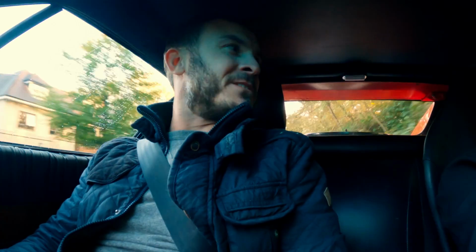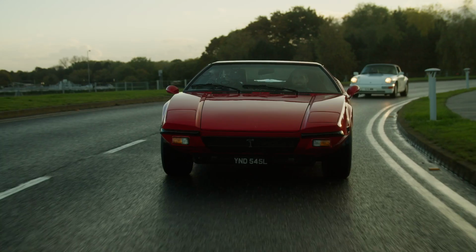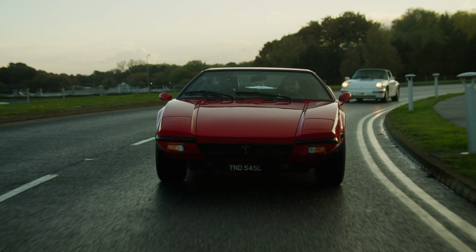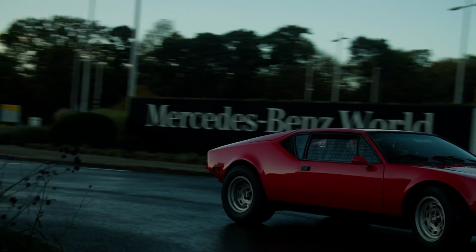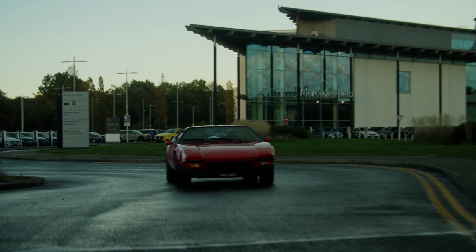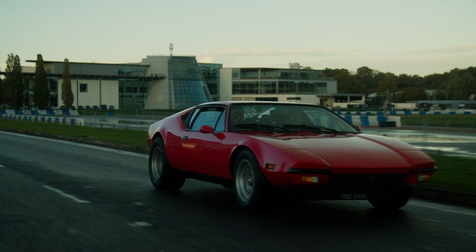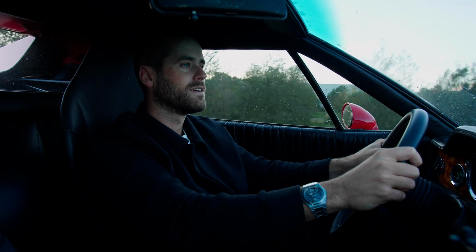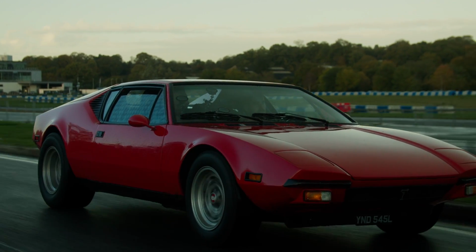Right, so after that spirited drive, what say we go and check out the venue? Sounds like a good idea. Let's not go far. Let's get over to Mercedes-Benz World. Wonderful. God, that's a pretty looking building. This place is lovely to have an auction. Such a cool location, all warm indoors, just outside this fantastic track. AMGs hooning up and down all day long on the skid pan. Amazing. It's a great place to host auctions.